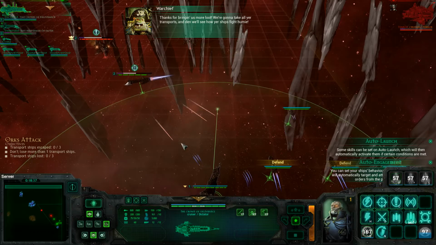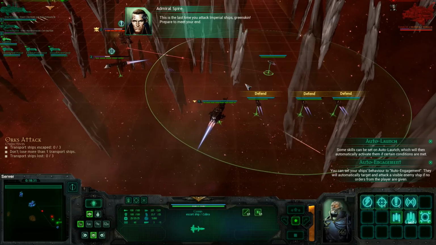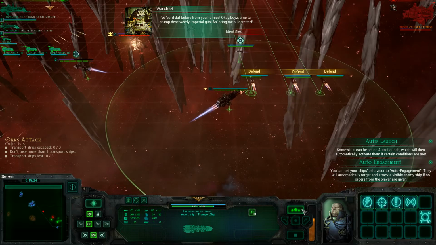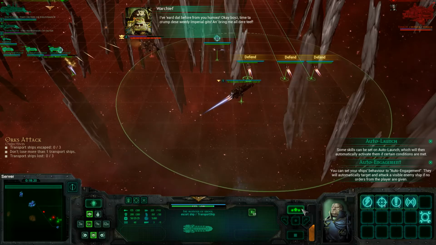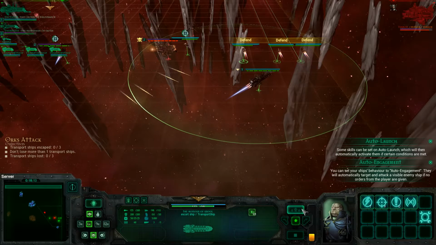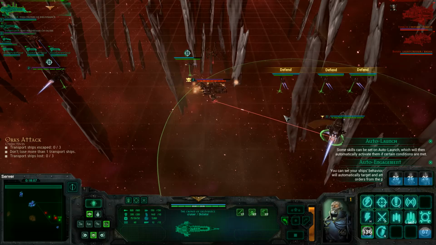We're gonna take all your transports. That was bad. This is the last time you attack Imperial ships, Greenskin. Okay, transports, get out of here. I've heard that before from you, newbies. Okay, boys, time to crack these weedy Imperial gifts. Cruising speed set. Yes, Admiral. Turn into him.